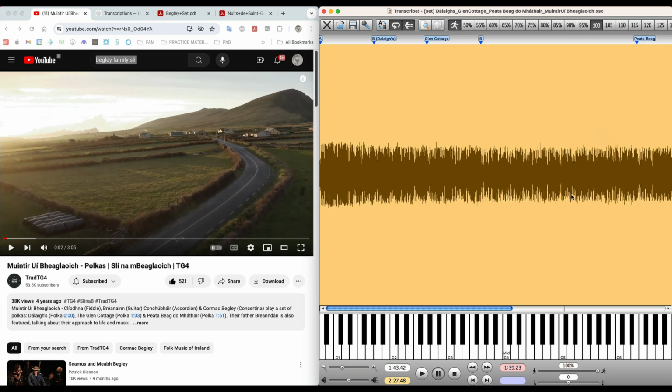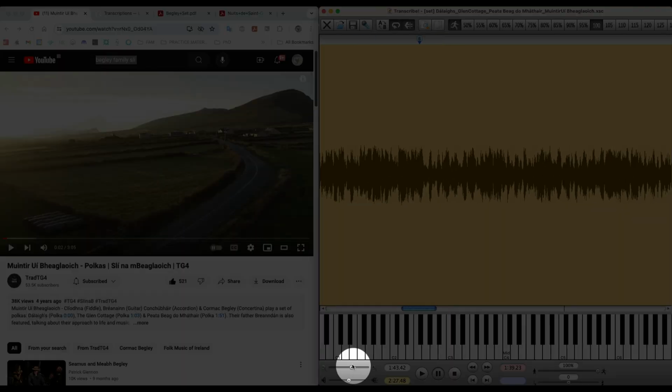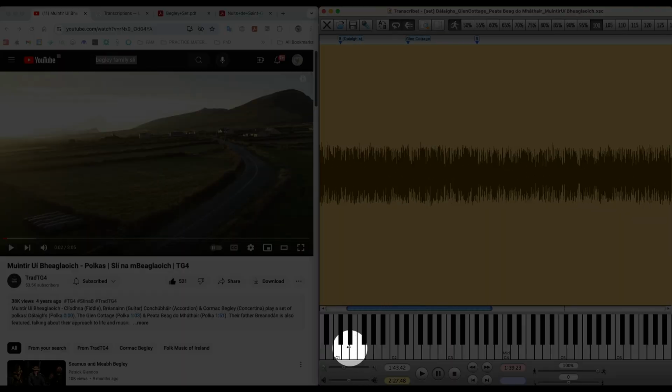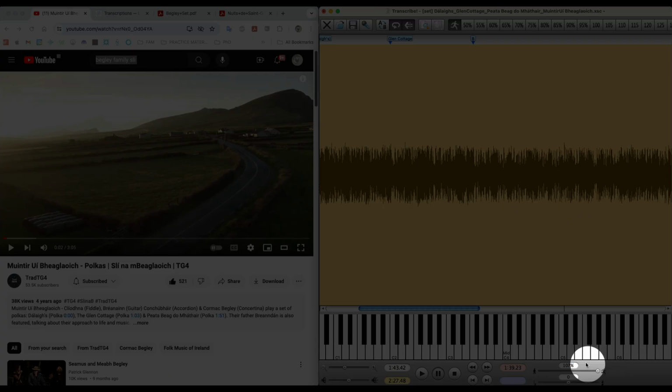Again, this is not a tutorial on the software itself, but I'm just going to signpost a few things really quickly. When you import the audio into Transcribe, it gives you a waveform. It'll also do video as well, which is really useful. Along the bottom you can see I've got a slider to zoom in or zoom out. I can also control the volume from here. I've got the playback controls. But most importantly, over here on the bottom I've got a slider for the speed.